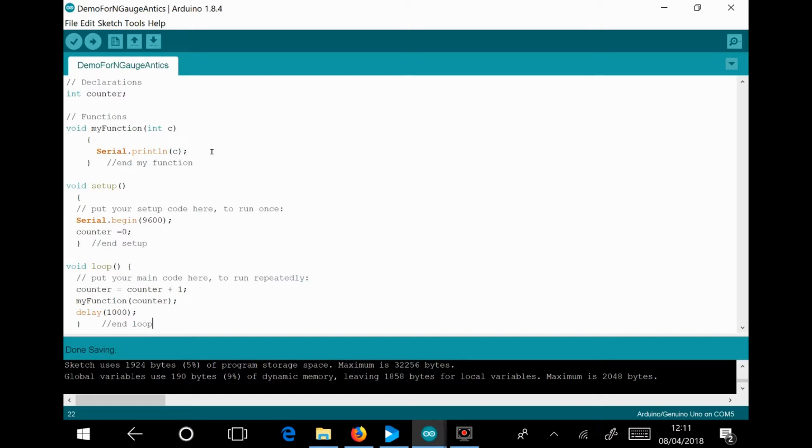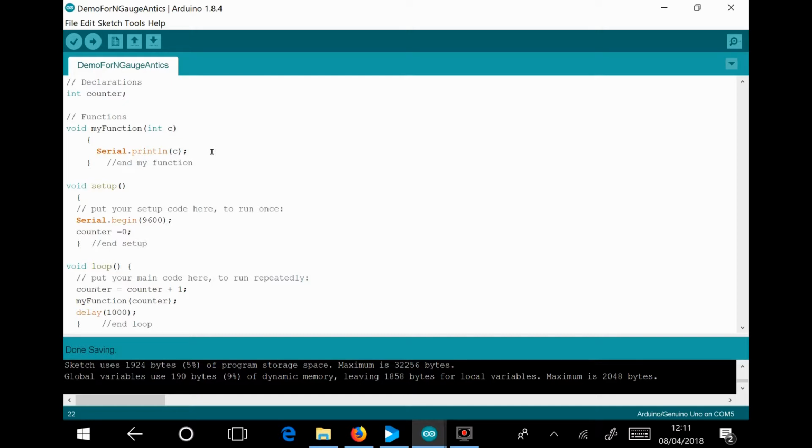We typically have the declarations at the top where we're including any external libraries and defining what sort of variables we're going to be using. We then, if we write any functions, they will appear next. So this is something that can be called from elsewhere within the code. Then there's a setup, which is a standard Arduino function that runs every time the device powers up. So if you're preparing anything, this is where you do it. And finally you've got the loop at the bottom, which just goes round and round and round as long as the device is powered up.